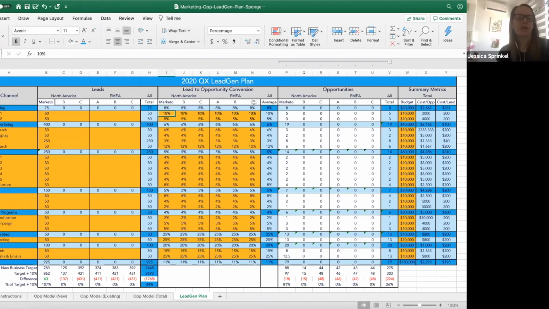But what this is doing is now you're inputting some assumptions around what percentage of leads do I expect to convert into opportunities. And so I've put in some kind of baseline metrics based on the actual channel or program here. So for instance, email would be at a much lower rate than, say, inbound web leads or inbound calls and emails or rep prospecting even. But this will definitely be based on your business.